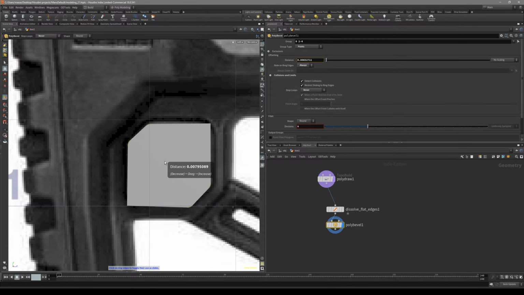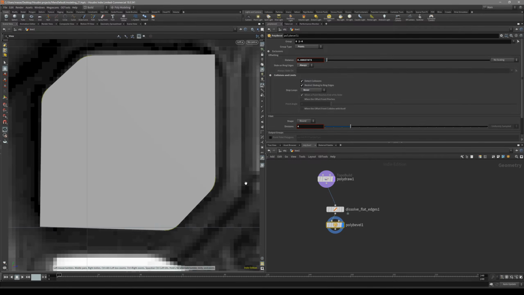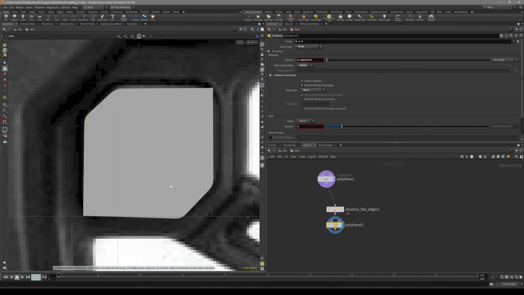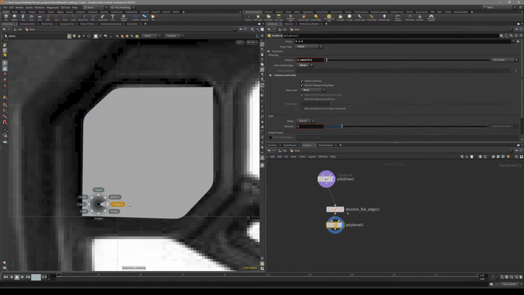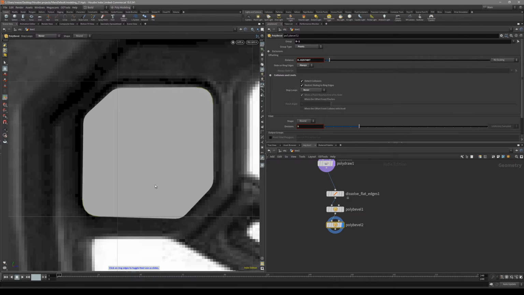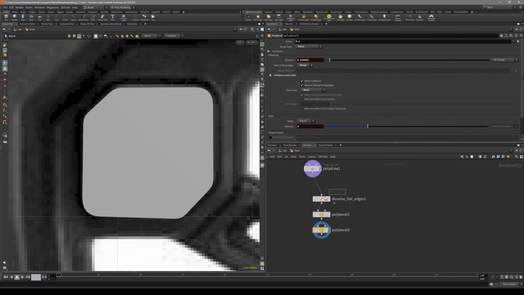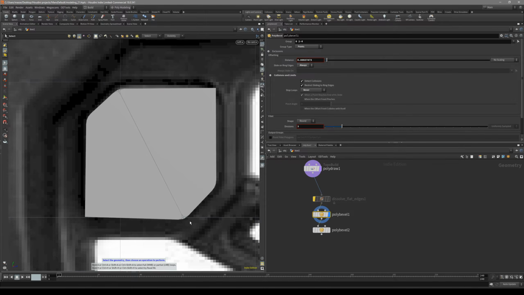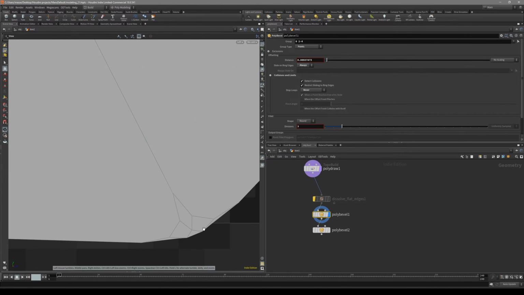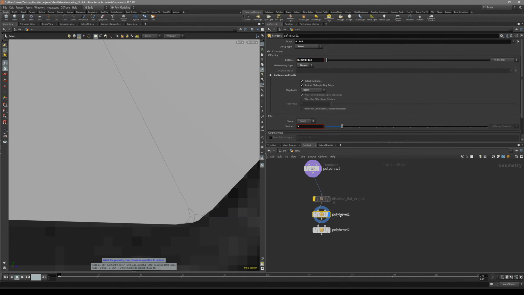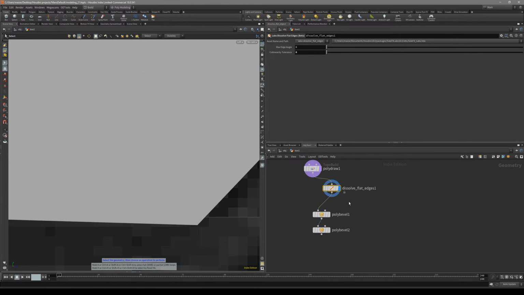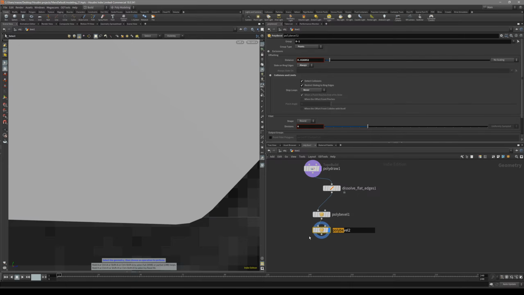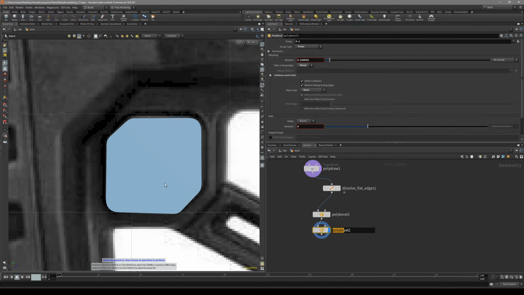Maybe not too much geometry, but let's also bevel this one, like that. If we hadn't dissolved, you can see that whenever we bevel these edges where there's this line, you get all of these points. So we just dissolve it before we bevel it, and now we have one uniform polygon.